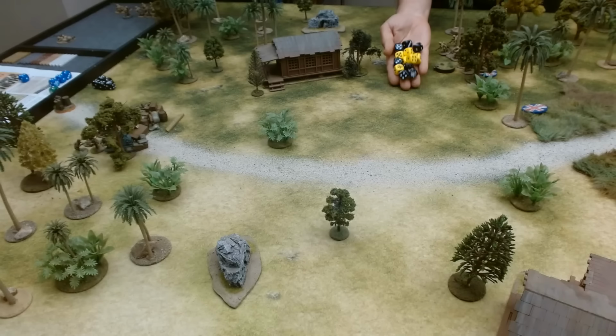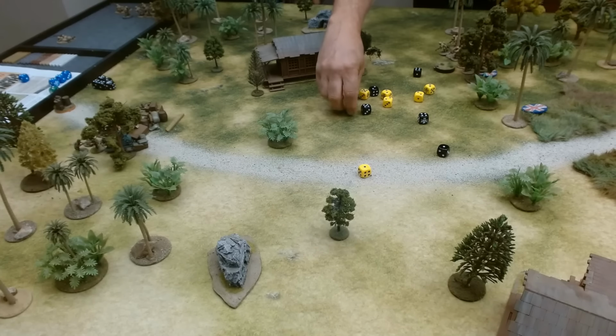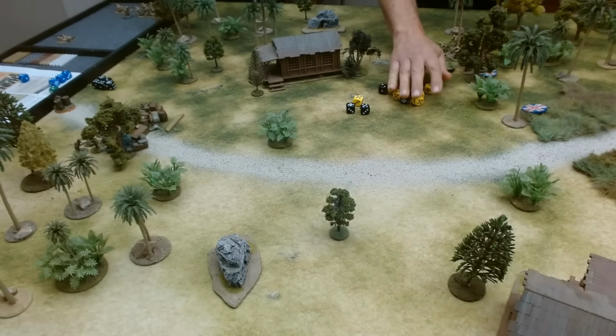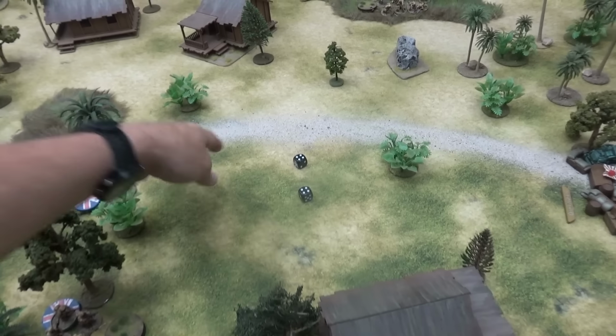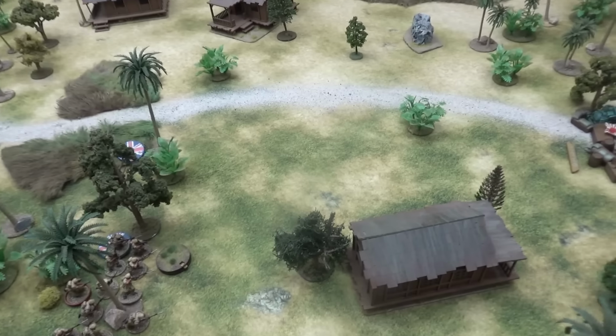So he is going to fire at the guys, we're saying hard cover for the roadblock. 5s. 3 hits. 1, 2, 3. 3 hits. All right. I'll just use 3 of your dice. So I'll put 2 on the rifle team and 1 on the machine gun team. So the rifle team, nothing. Machine gun team, nothing. Not a damn thing. The roadblock stops all the bullets.